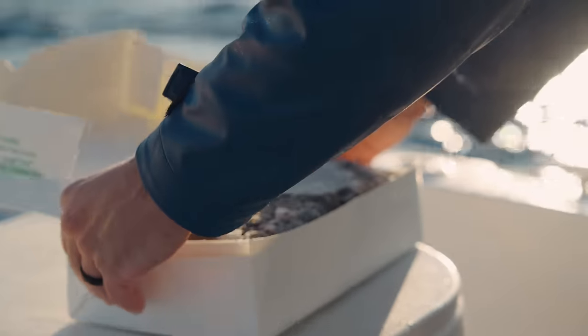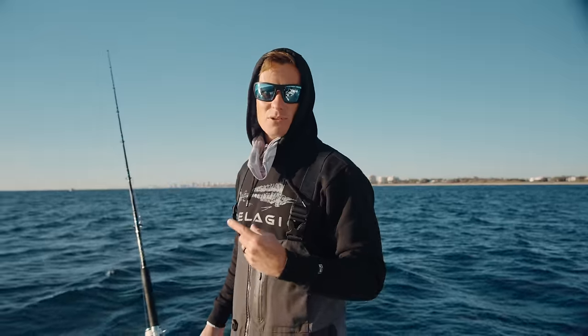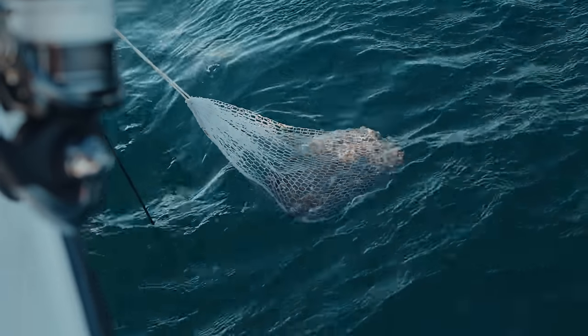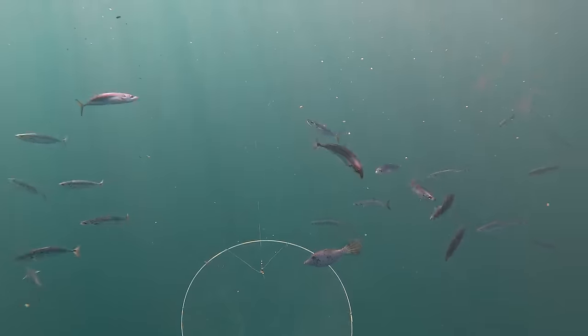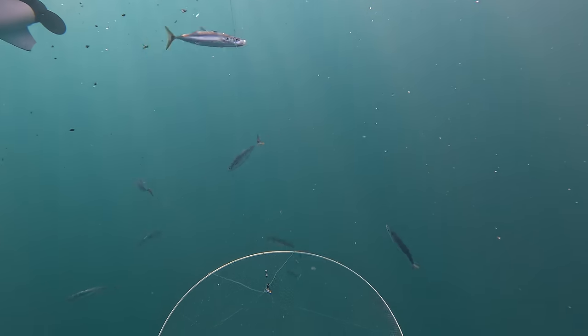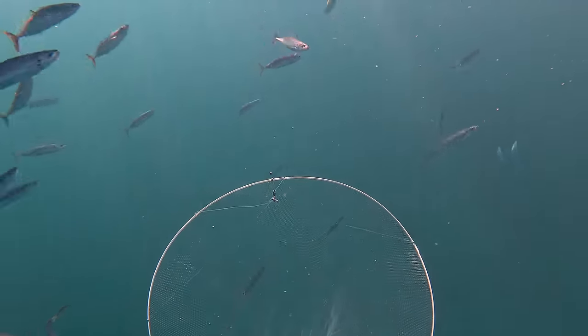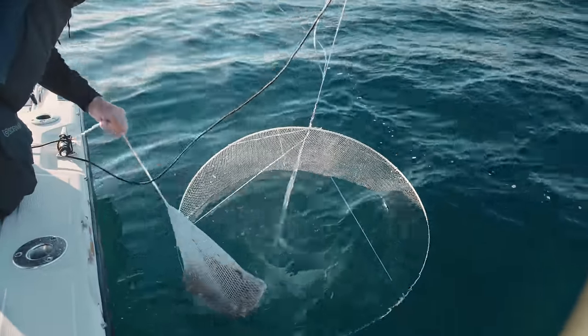So I have a chum bag in the water. We're not gonna spend too much time talking about the bait fishing today, but if you guys come over here, I got a hoop net in the water and I'm waiting for these speedos to come up into that chum right now. So I'm waiting for those speedos to swim right over this hoop net and then I'm gonna pull it up real quick. You wanna wait until they're right over that net and you're gonna pull it up. Gosh darn it, we only got one.